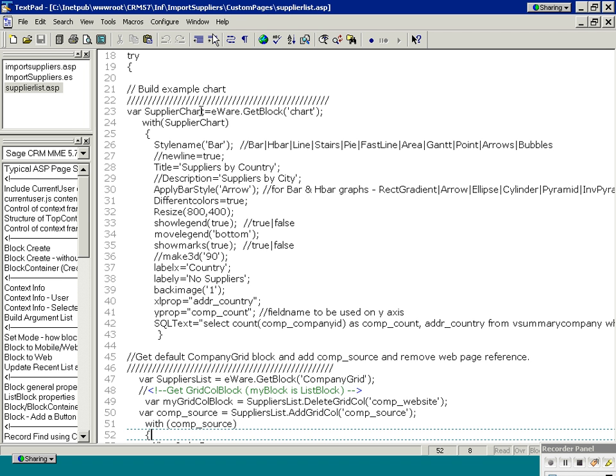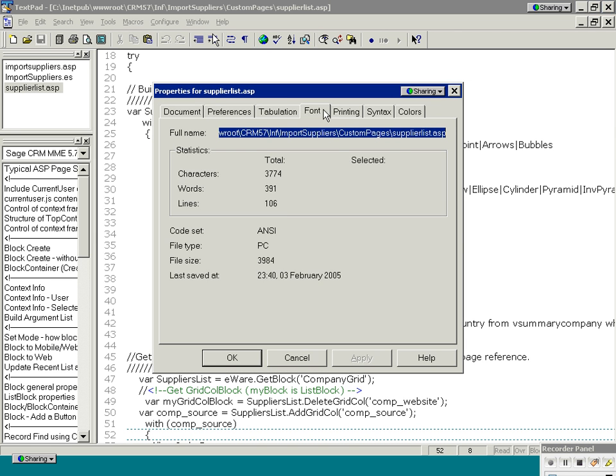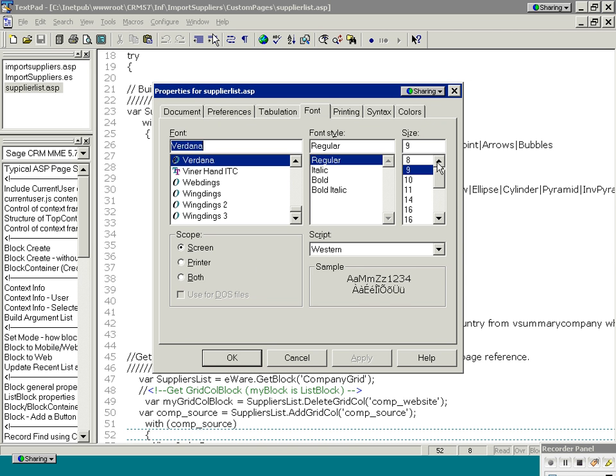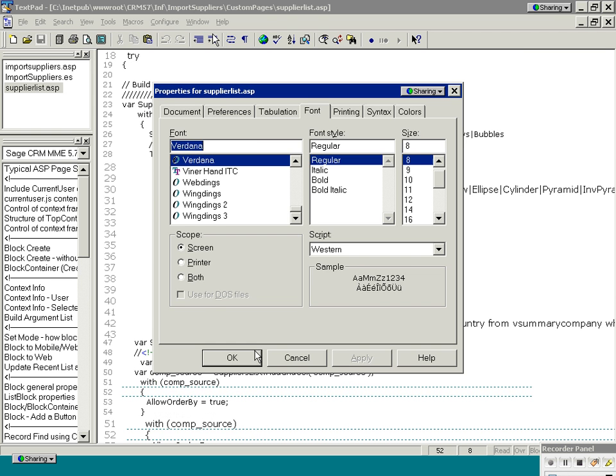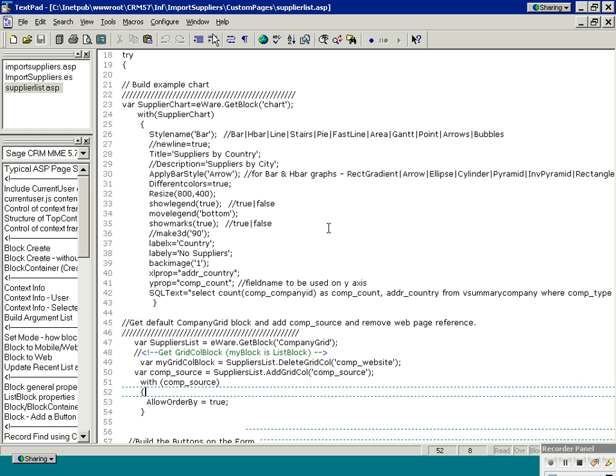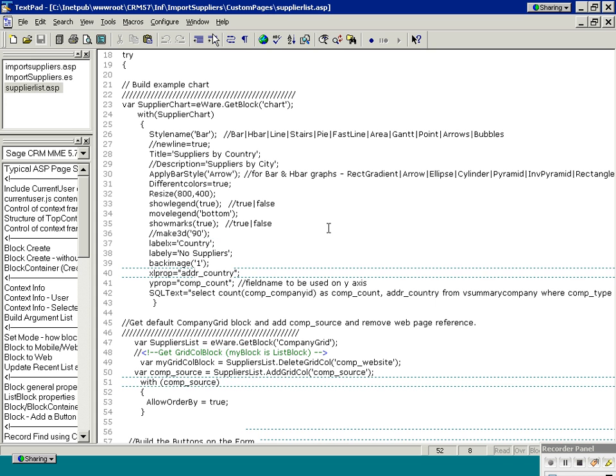Is that likely to cause upset if I just change the font size? I don't think it comes down from Windows. I'm just going to apply it down to today. Is that a little bit better? Can you see that still okay?